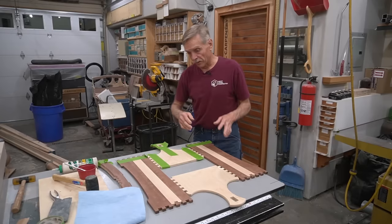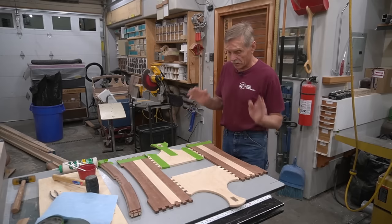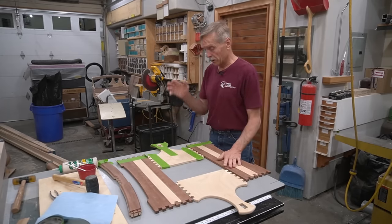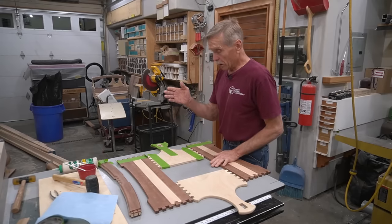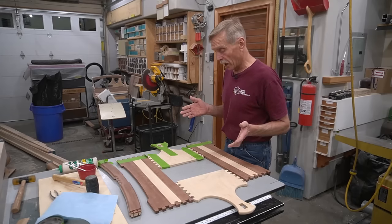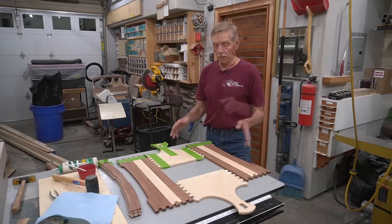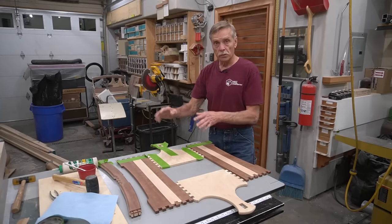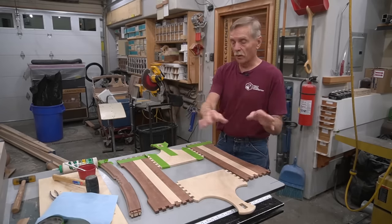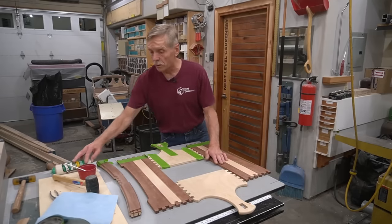I forgot to shoot video of it, but I did a final dry fit of this tool tote before applying this tape, just to make sure everything is good. I've got these various parts numbered so they go back in together exactly how I want them to. But you'll notice that I've only taped one end of these parts, and that's because there's enough going on in a glue up like this as it is. So I use a divide and conquer method, where I just glue up one end of the tool tote and I dry fit the other end. Once this end's all glued up and the glue is set, I can repeat the process and glue up the other end. So I know everything is going to fit how and where I want it to.